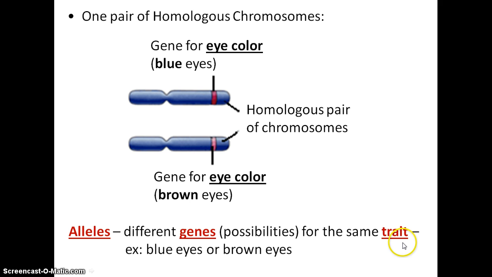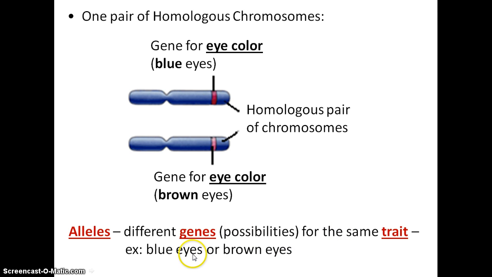For example, if the trait were eye color, you could have an allele — a version of that trait — for blue eyes or a version for brown eyes. When we're talking about genes, we're really talking about different proteins: a protein that would result in brown eyes or one that would result in blue eyes. Eye color is actually influenced by multiple genes, which is why you have different shades and inheritance patterns, but to keep it simple we usually talk about brown and blue to begin with.